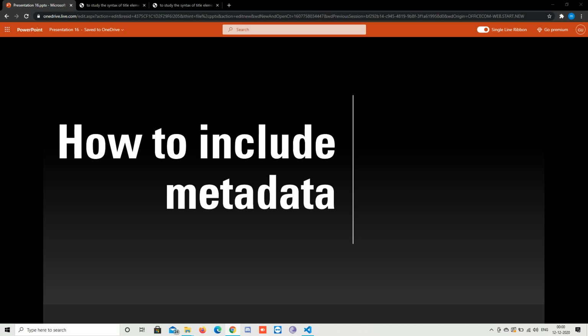Meta tags always go inside the head element and are typically used to specify the character set, page description, keywords, author of the document, and viewport settings. Metadata will not be displayed on the page but is machine parsable. Metadata is used by browsers, search engines, and other web services. There is a method to let web designers take control over the viewport through the meta tag. Now let's see an example.